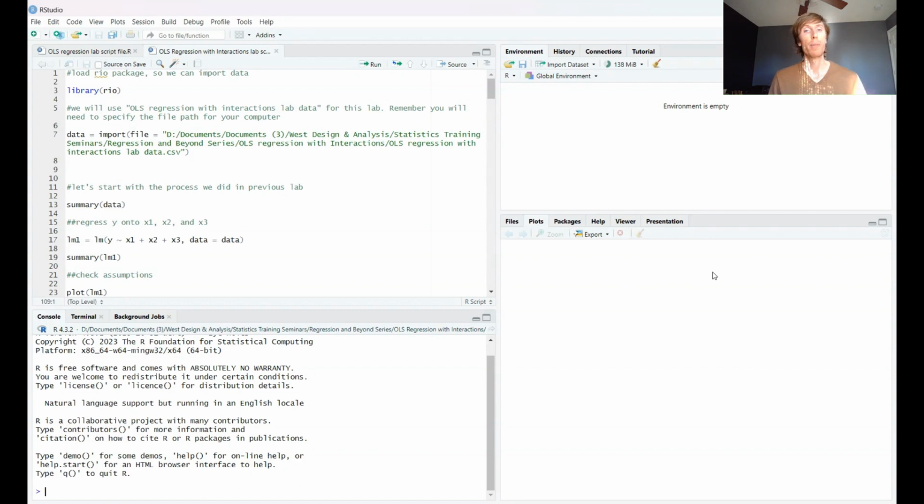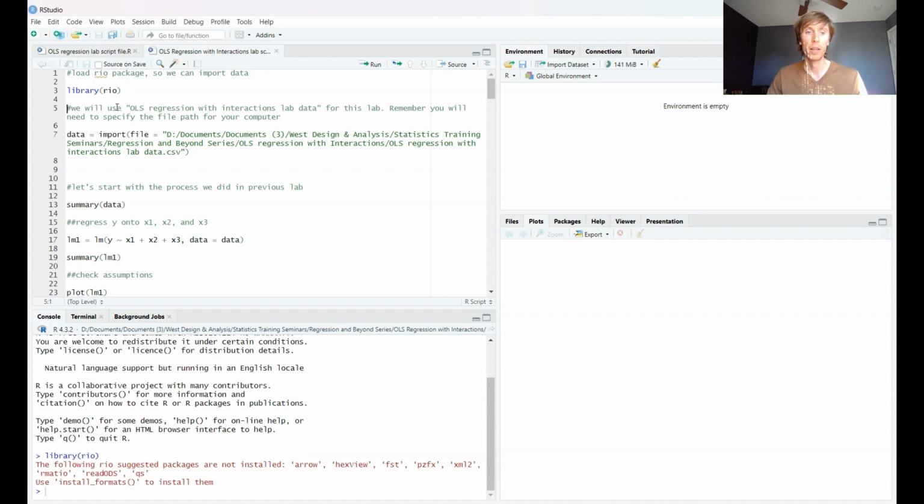In this lab, I'm going to be expanding on the last one, multiple regression using ordinary least squares estimation. And this time, we're going to be adding in interaction. So again, the data file and this script file are linked below if you want to work through this yourself, or again, use this for your own purposes as a basis. Many of the same steps that we walked through last time.